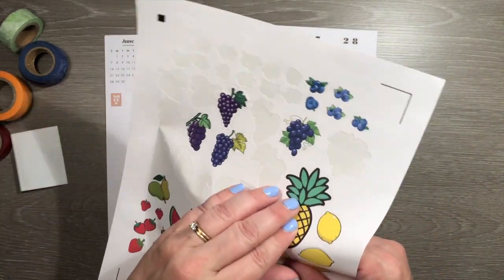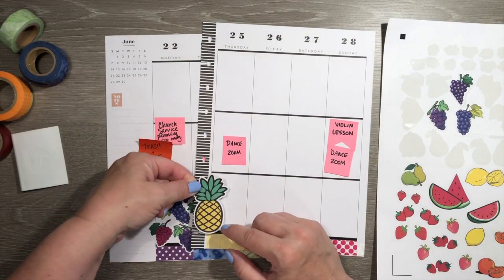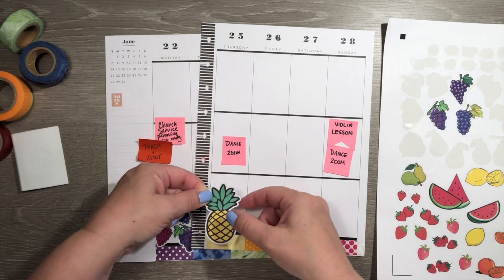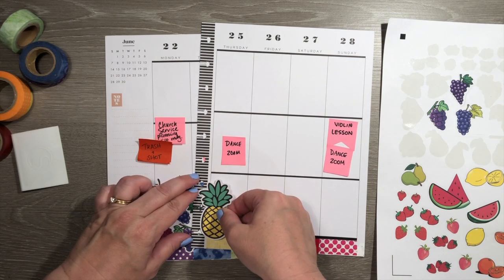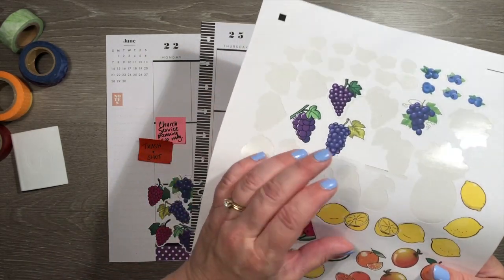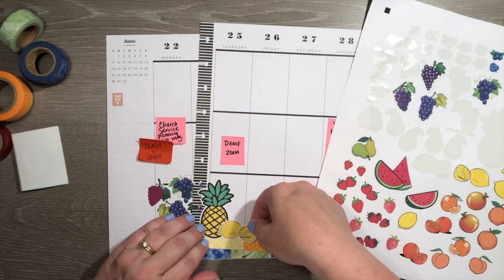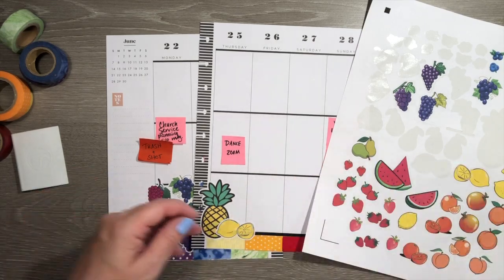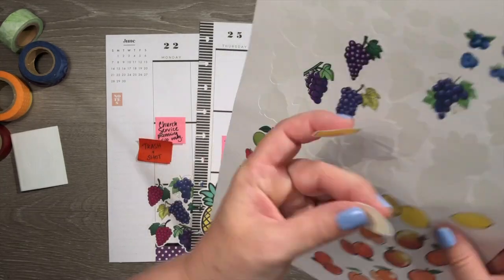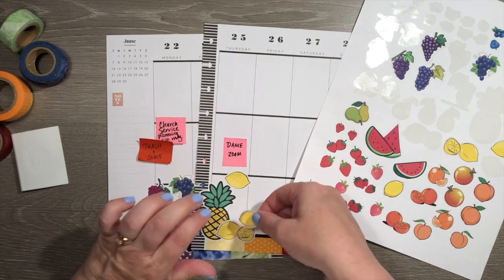All right, pineapple is massive. I'm not sure I love him. I think I just want to put him on here like this. Let him kind of creep off the page a bit. And then just some lemons. Which lemons do I like? I'm gonna overlap that. Maybe that'll take away from the fact that the pineapple clip art has such a bold black line that it doesn't really go, you know?